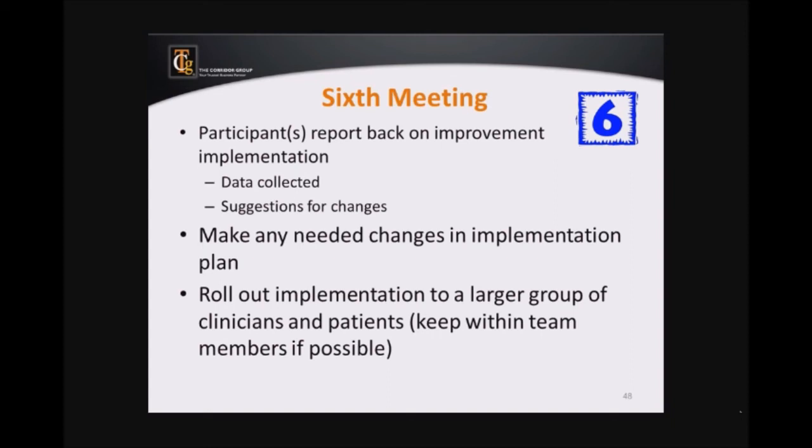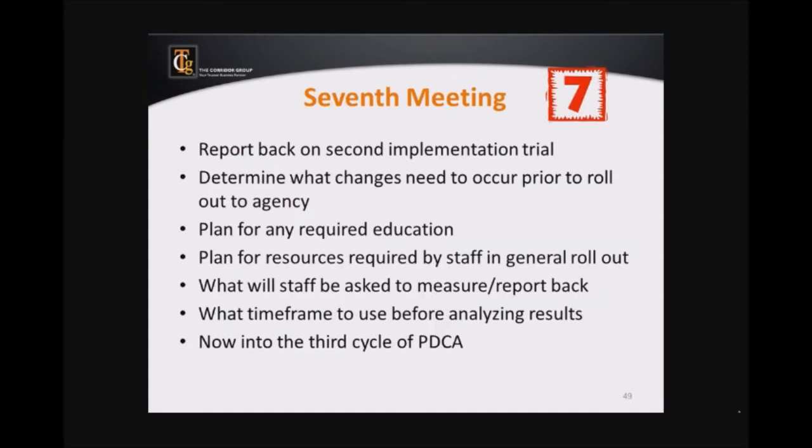The process goes back to the do stage, and all involved will start to collect the same data unless changes in the process have been decided. If you've made changes, then you also need to readjust your measurement check sheet. Decide upon the length of this trial. Will you get enough data in 1 week to make a decision? This is also a good time to let agency staff know that the team has made changes to this process and which clinicians will be involved with the testing. But don't get into too much detail.